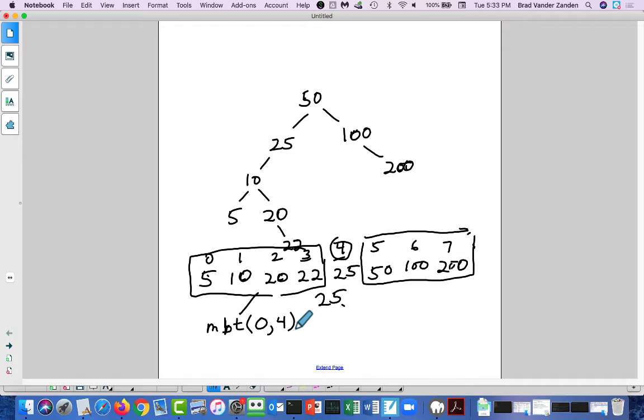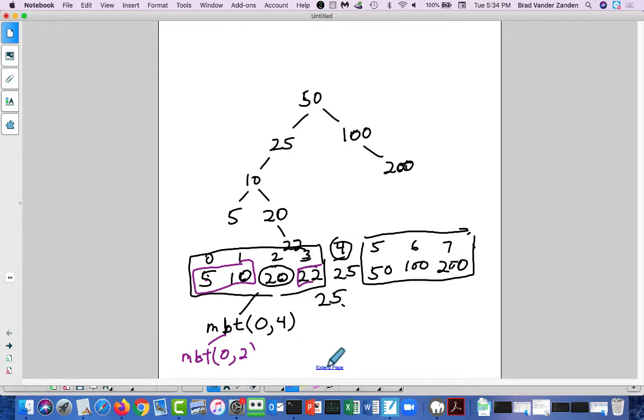Well, this is a recursive call, so again you're going to choose the middle element. Well, the middle element here is 20. Again, there's two choices, 1 or 2. You're going to take the higher index, and you're going to again want to create a balanced tree with the left subtree on the left half and a right subtree with the right half. So we're going to call make balanced tree with index 0, and you can see 2 elements.